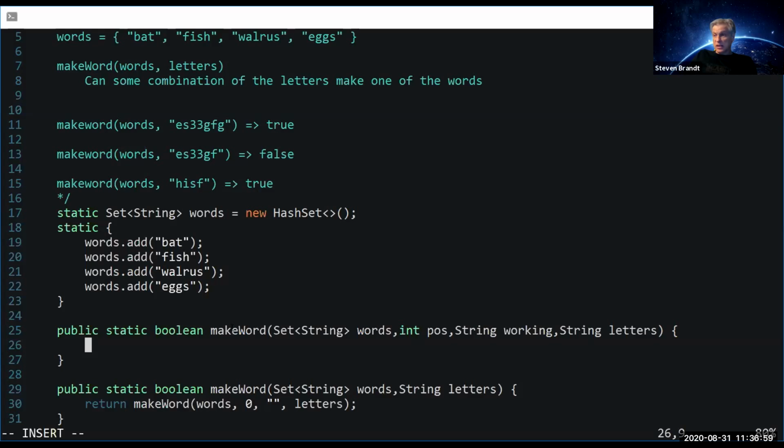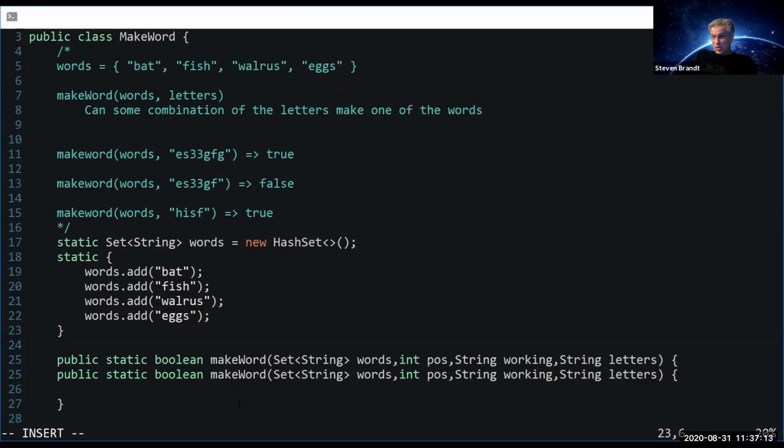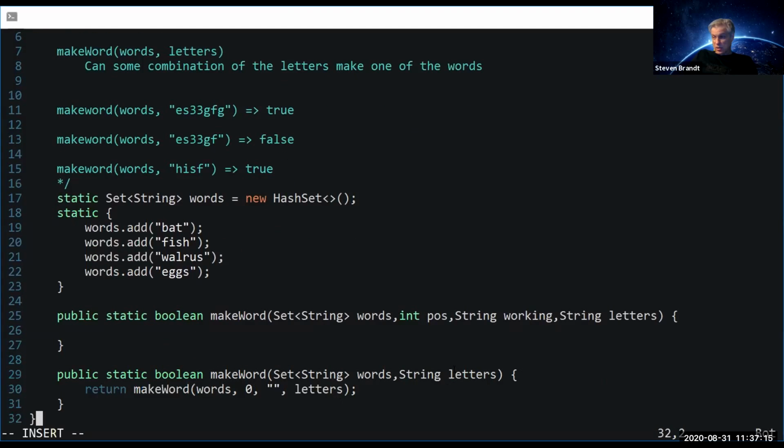And in this particular example, what we're attempting to do is determine if we're trying to write a method called makeWord, which determines if there is some way to put the letters that we have in the input string together to make one of the words in the set of words.